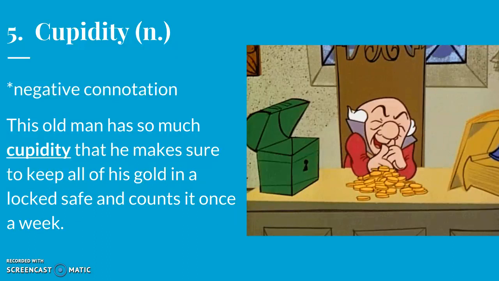This is somebody who always wants to have more money, more material things, is very greedy, and would be very focused on that. So a good example sentence is: this old man has so much cupidity that he makes sure to keep all of his gold in a locked safe and counts it once a week.